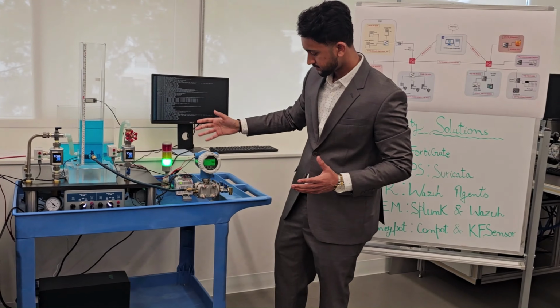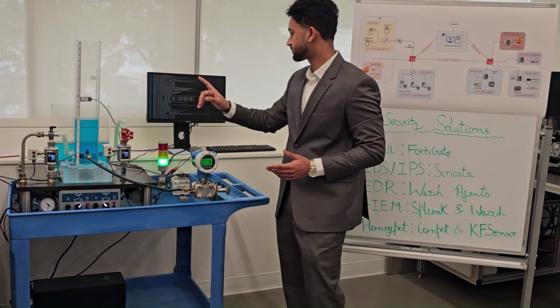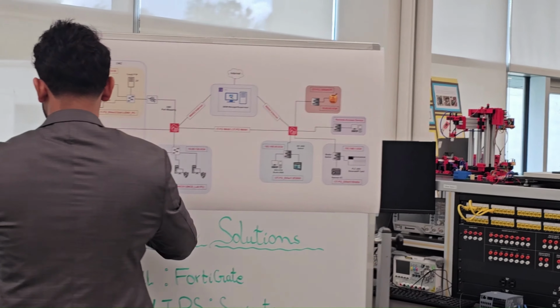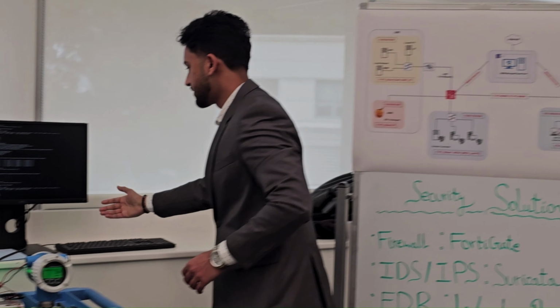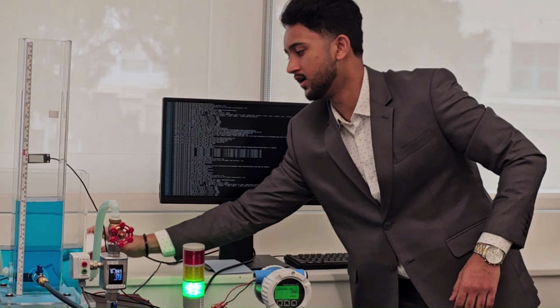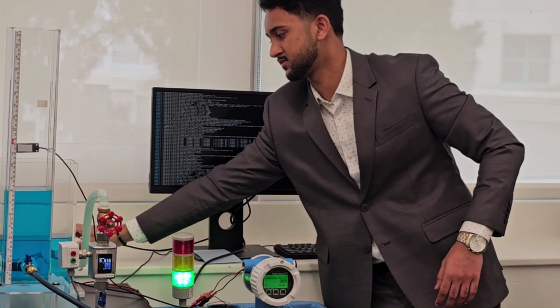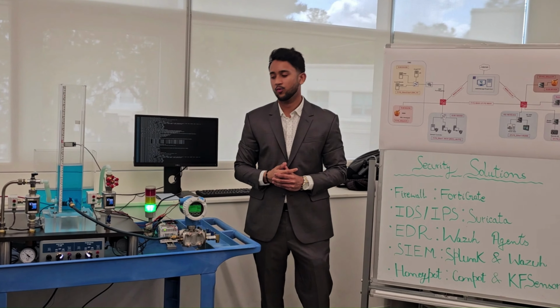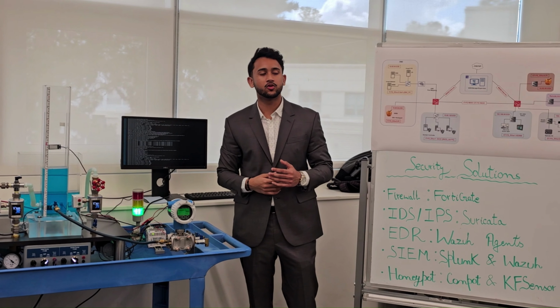and it says that the tank is overflowing. And for the honeypot we are using on the DMZ zone, we are running a Conpot here, and it's also hosted on a Raspberry Pi. So basically you have two honeypots, one IT honeypot and one OT honeypot, one on the IT zone and one on the OT zone.